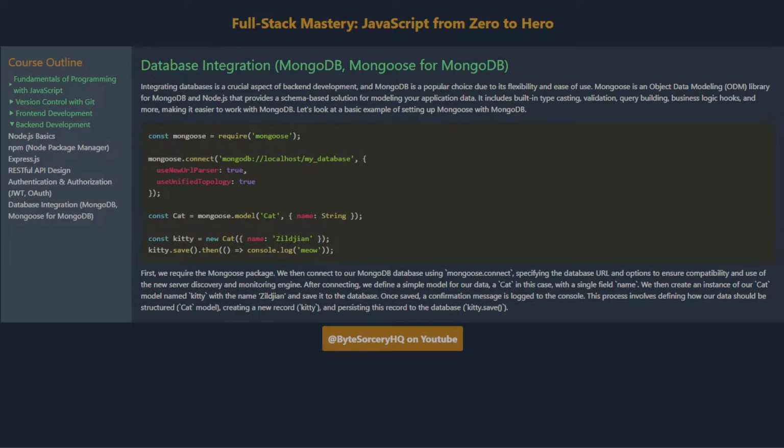We then create an instance of our cat model named Kitty with the name Zildjian and save it to the database. Once saved, a confirmation message is logged to the console. This process involves defining how our data should be structured, cat model, creating a new record, Kitty, and persisting this record to the database, kitty.save.